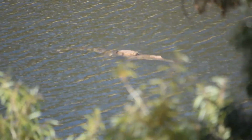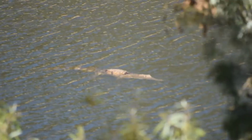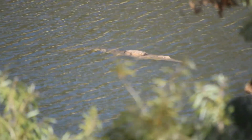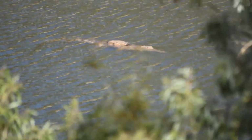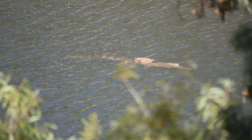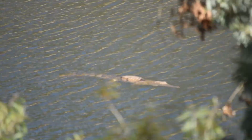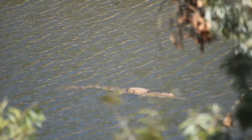You start messing around with them or approaching them when they're looking after their young, then it might be a different matter, and people have been seriously hurt by them. Fortunately, we're nice and high up on the riverbank here. And although crocodiles have been known to climb, they've been seen climbing waterfalls even, they've got to have a pretty good reason to be that determined to want to do it.